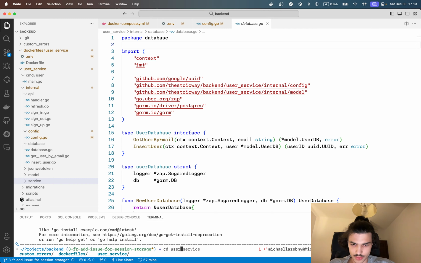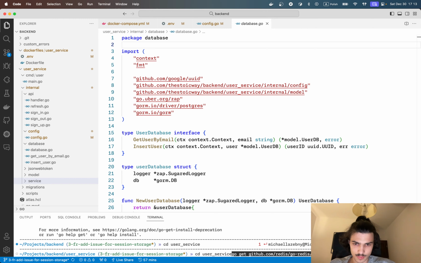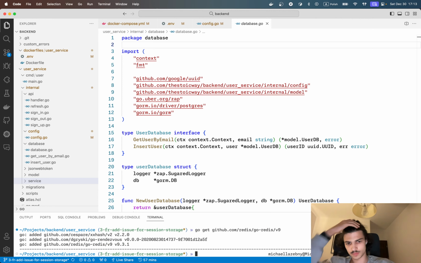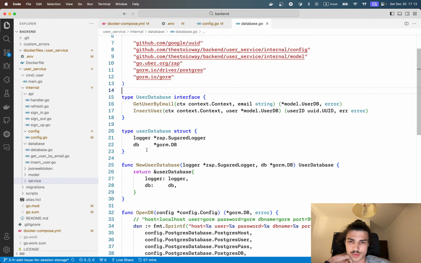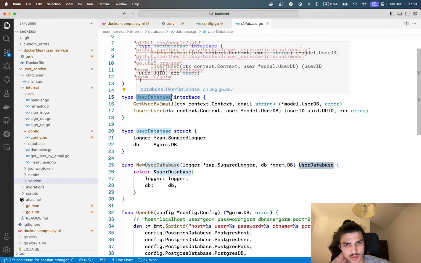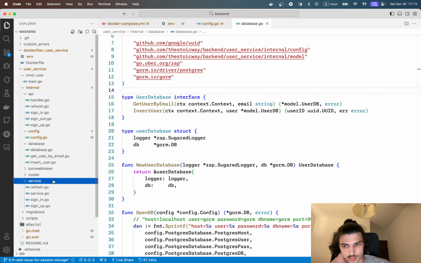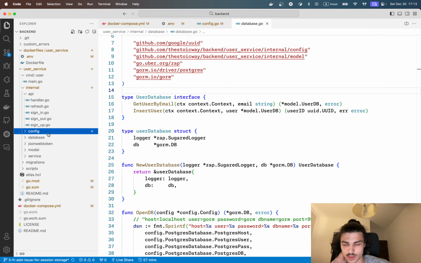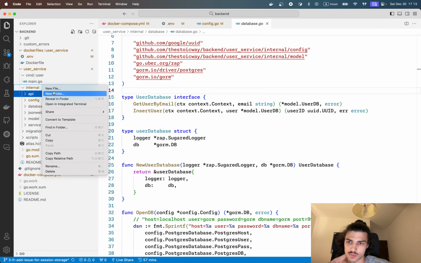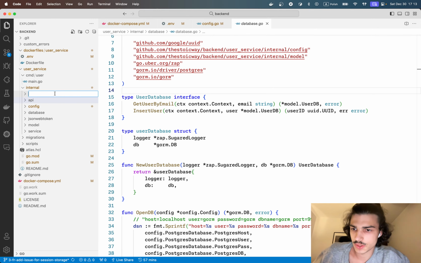Cd user service. User database. Okay. Probably there will be like a session database.